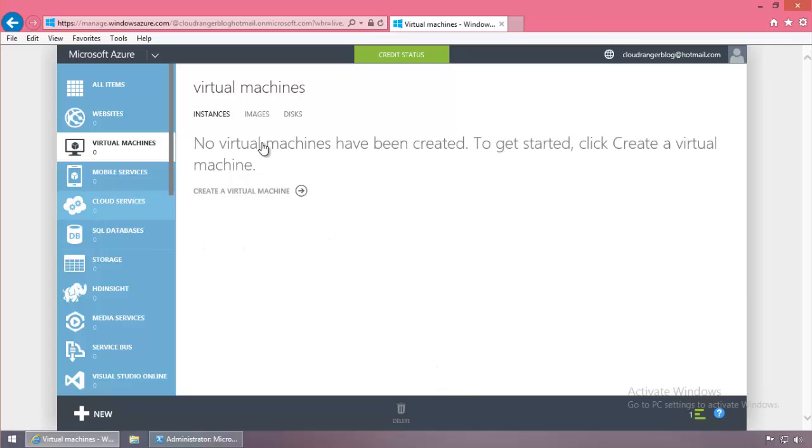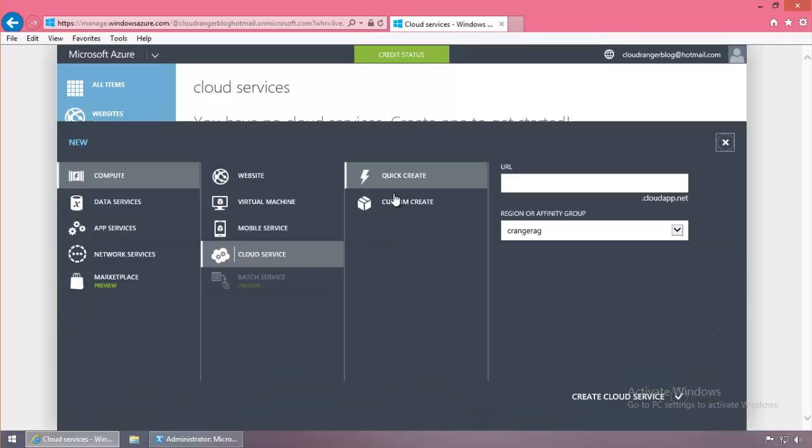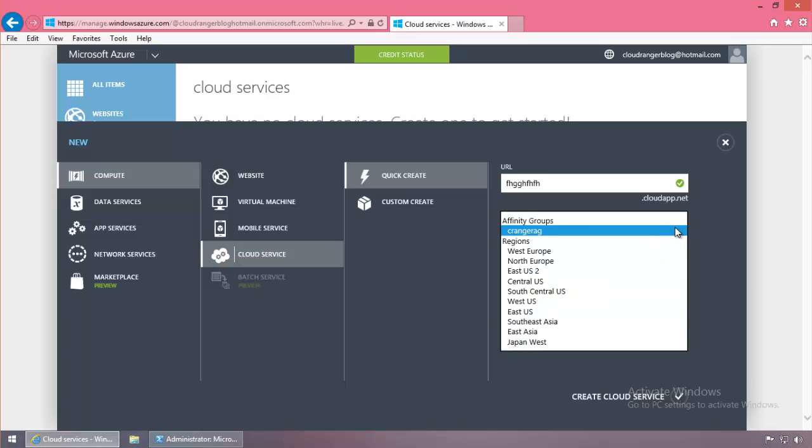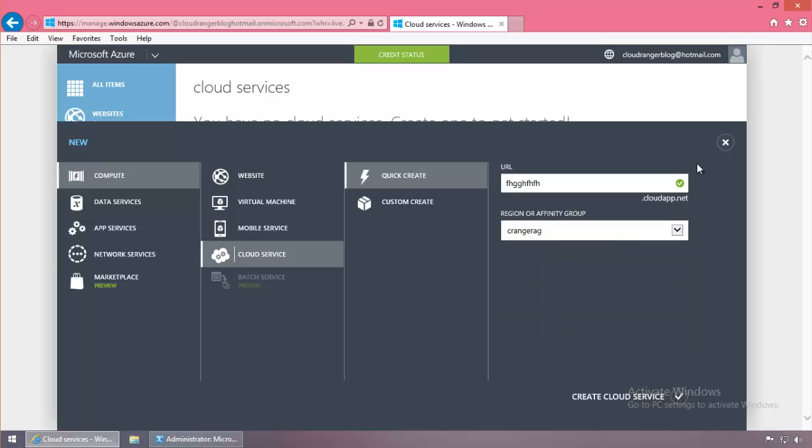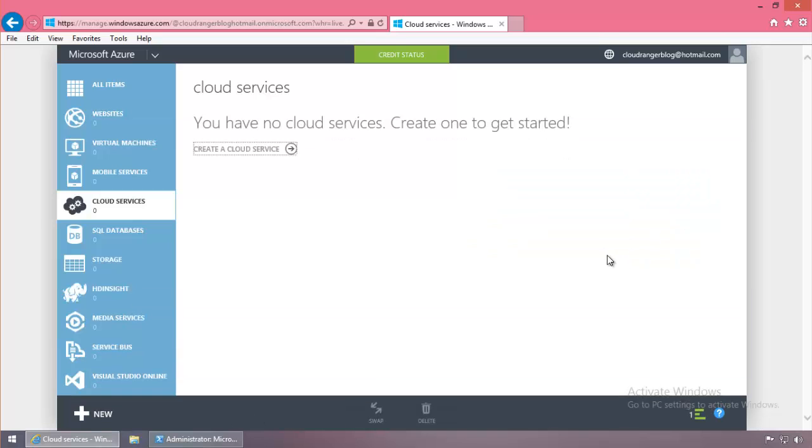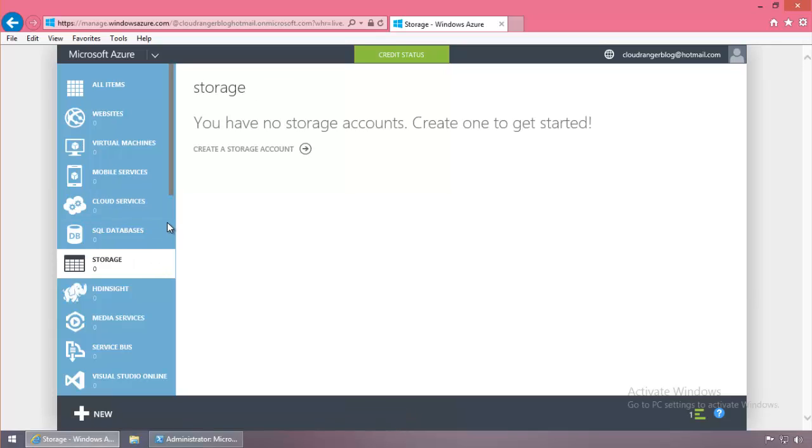Let's move to cloud services. I'm going through all the services that we have created previously to show you what we can do. Compute, cloud service, quick create. If you put whatever cloud service, I'm just putting a random name, as you can see, it's giving you the option to put this in an affinity group as well. So these are the places, and there are more places. For example, if you create a storage account, we never really talked about it yet. We'll be doing this in a future session. You could create a storage account and put that into an affinity group as well.